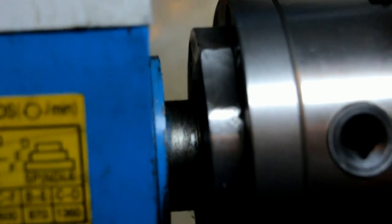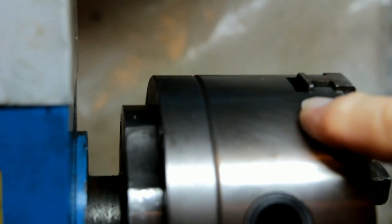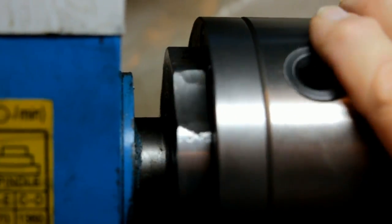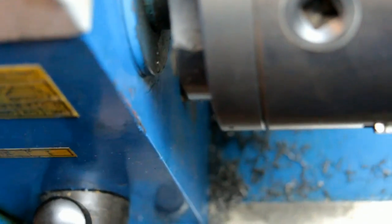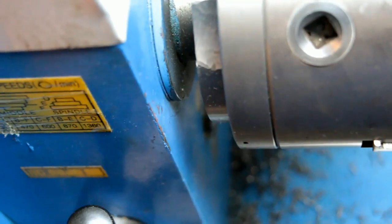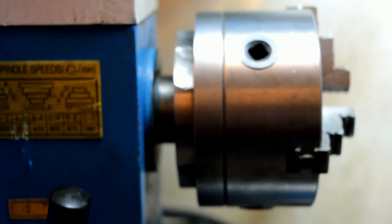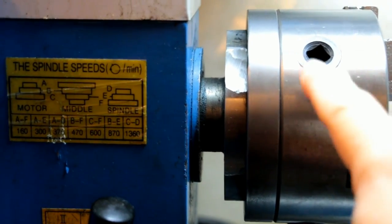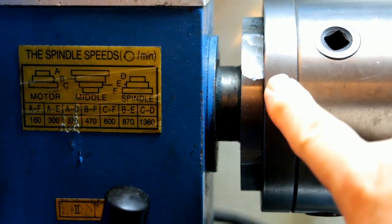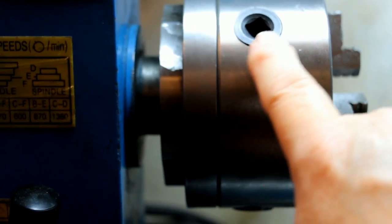These are the modifications I had to make in order to get the bolts to pass through this adapter plate into the chuck. This also allows me better access from here. The only way to get the original chuck off was with a stubby which takes forever to unscrew. My plan is to take this chuck off, take the adapter plate off, and make a new adapter plate that mounts to this but overlaps it so I don't lose any more cross slide travel. Then this will bolt to the new adapter which will bolt to the new chuck.